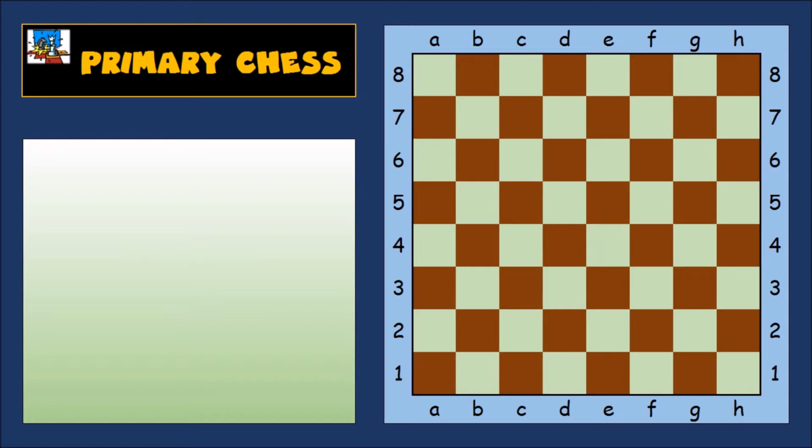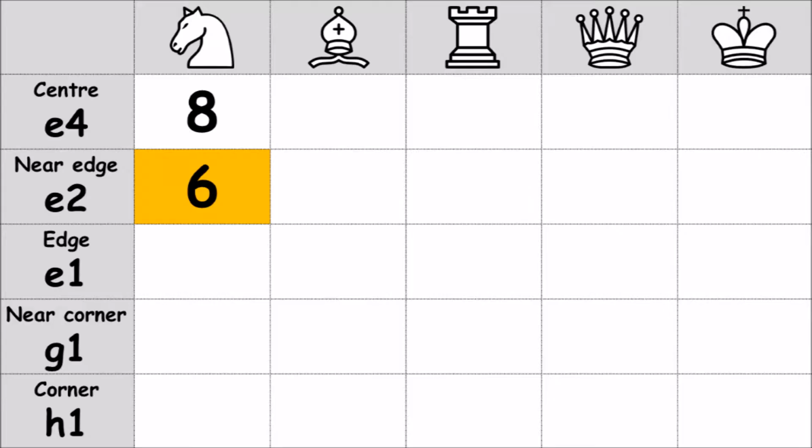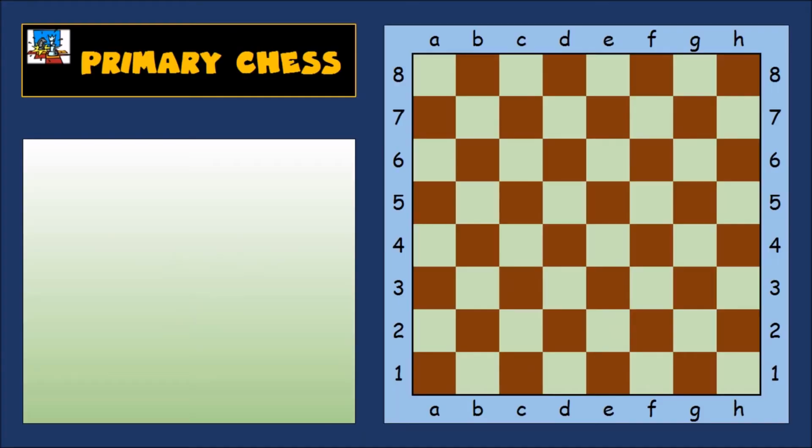OK, now let's put the knight on E2. How many squares can the knight move to now? That's only 6 squares. Enter the number 6 in your grid like this. Right, now let's put the knight on E1. How many squares can the knight move to now? That's only 4 squares. Enter the number 4 in your grid like this.